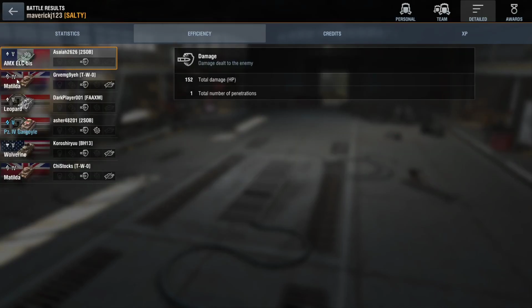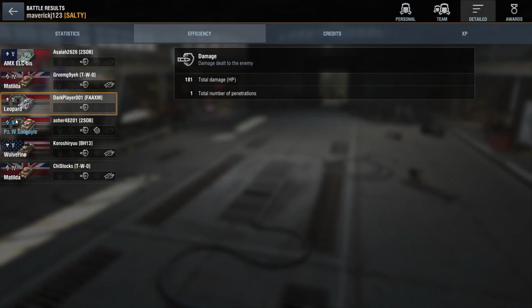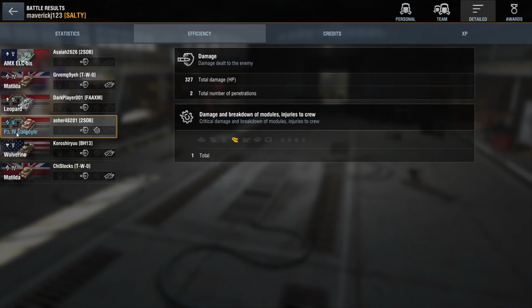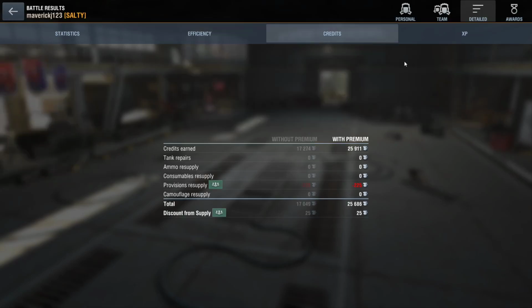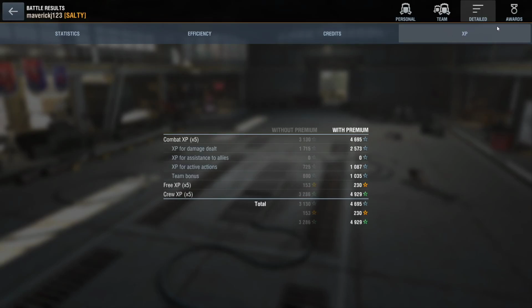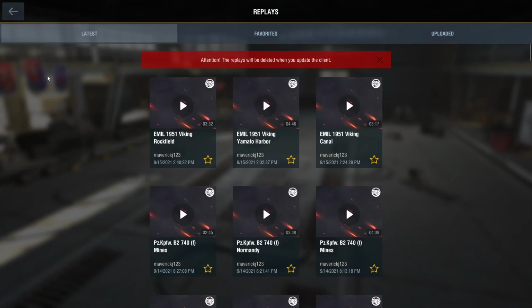1 round to the AMX Electric Biss, total 152. 3 rounds to the Matilda, totaling 342. 1 round to the Leopard, totaling 182. 2 rounds to the Panzer, totaling 327. 2 rounds to the Wolverine, totaling 253, and one round to the Matilda, total 28. SP, interesting to see how powerful it is. SP seems to be damage, but divide that by 5. And it works into how well I did.